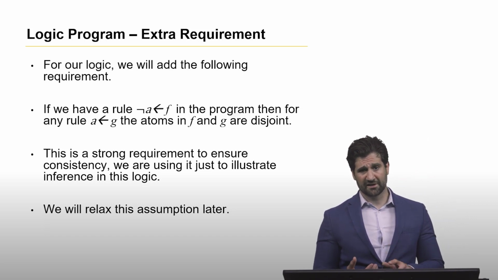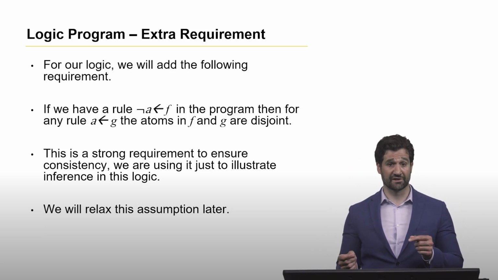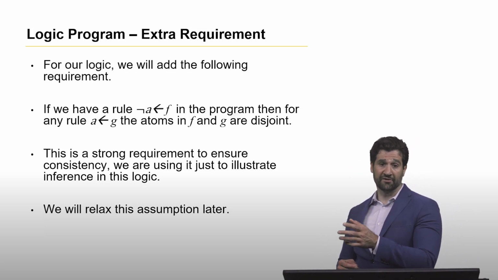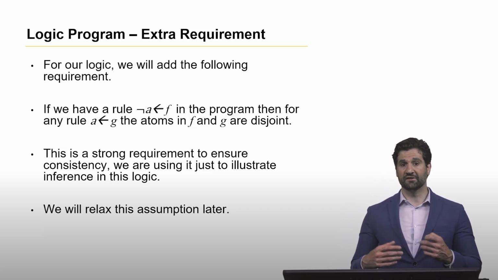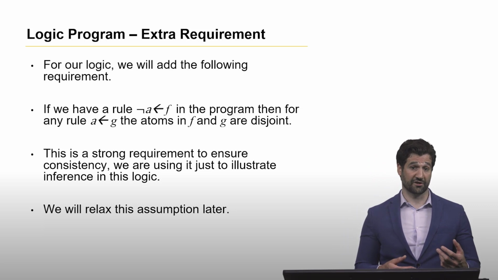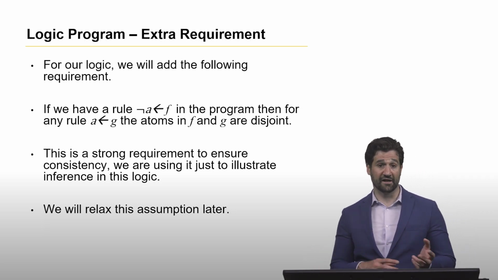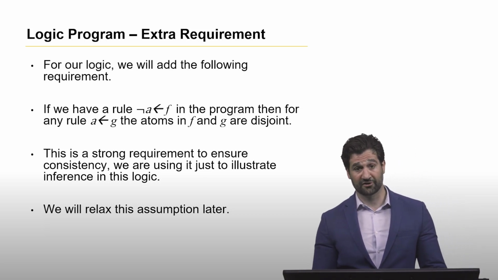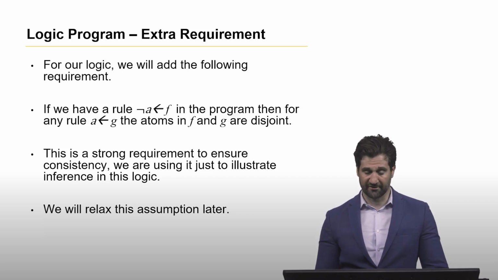But the basic idea is if you don't have a restriction like this, I could have rule if F then not A, and if F then A, and then that will cause a contradiction. You don't want the same thing to allow you to conclude A and not A at the same time. But we'll talk about that more next lecture. Right now, let's focus on how we have to change the fixed point operator to make it work with open world reasoning.